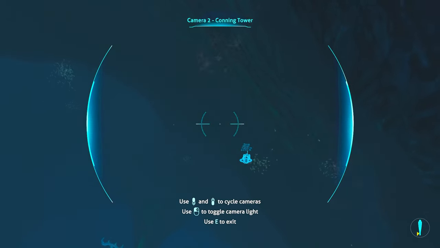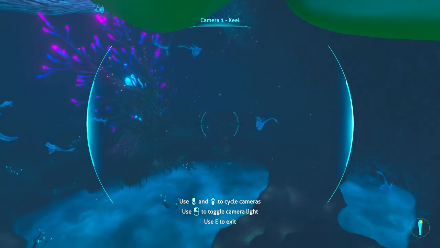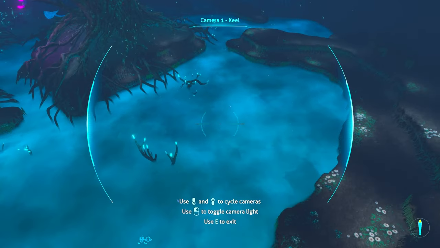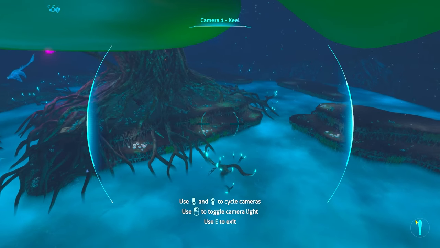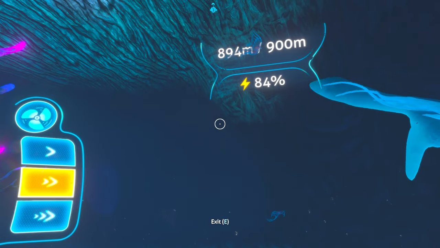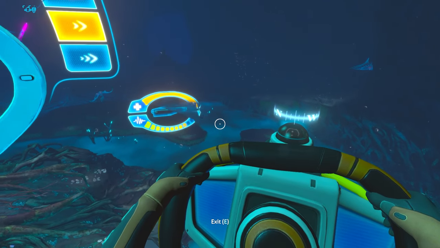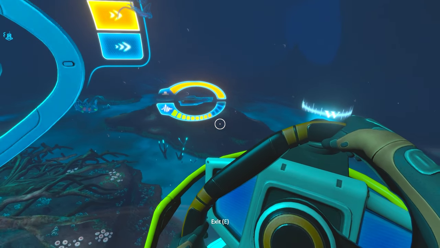There's stuff on the ceiling back there? Or is that just fish? I think that was just fish. Let's keep going. I don't know if there's anything in these waters. It's worth testing, you know? Maximum depth reached. Hull damage imminent. Okay. Well then, let's just cruise on over here since we have to get out anyways. Cruise over to the waterfall.